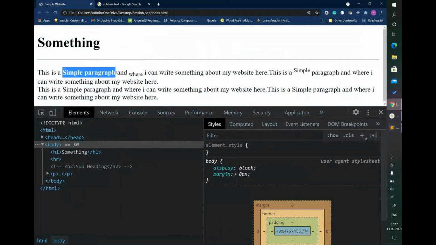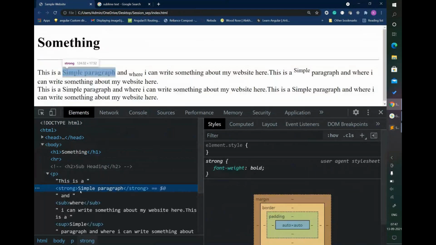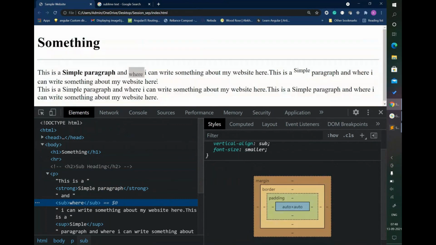The strong has font weight bold, and if you can see the subscript, it has vertical align sub and a smaller font size. So it is coming down to here, just like a subscript, like x2. This is kind of x square, this is kind of x2, which is the subscript format and superscript format.